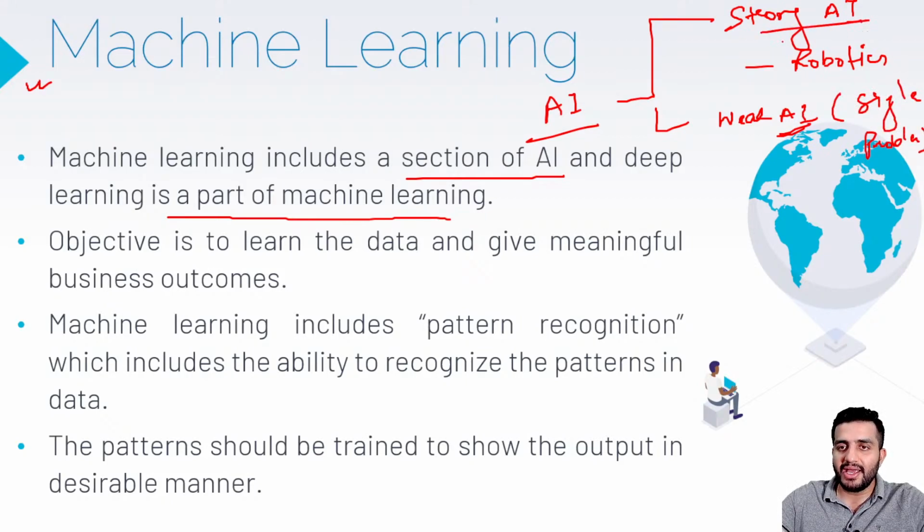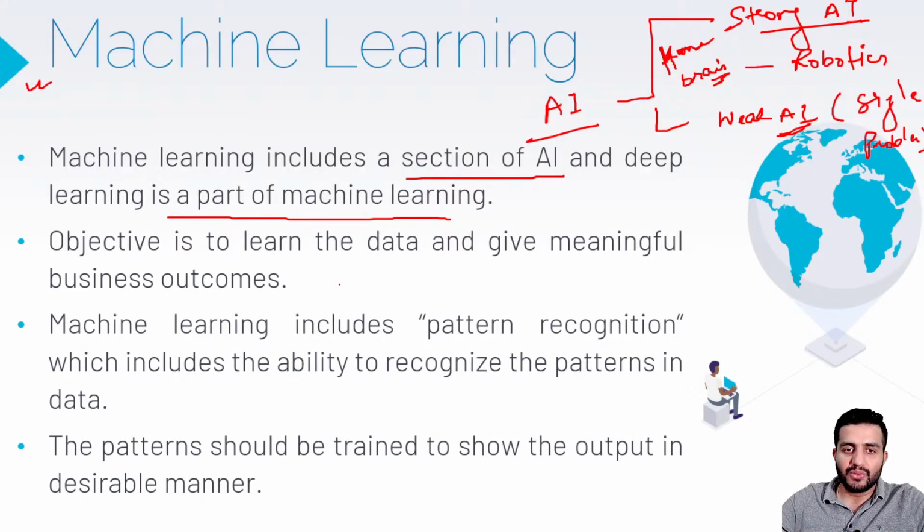In strong AI, it is more like multiple problems at the same time, where we mimic the brain, right? So basically, we're trying to look at solving the human brain here. That is where strong AI comes into the picture. In weak AI, we are prominently looking at solving a single problem at one point of time. That is where weak AI comes into the picture. So that is what we're going to look at.